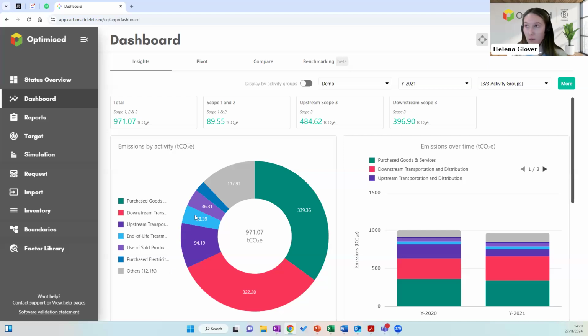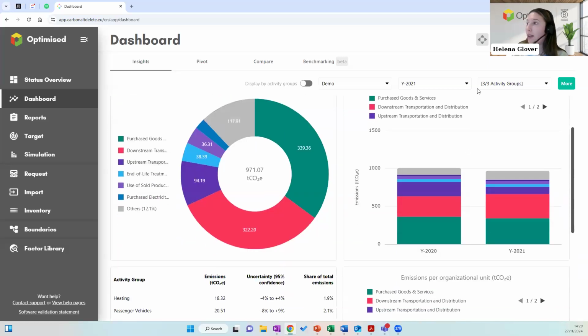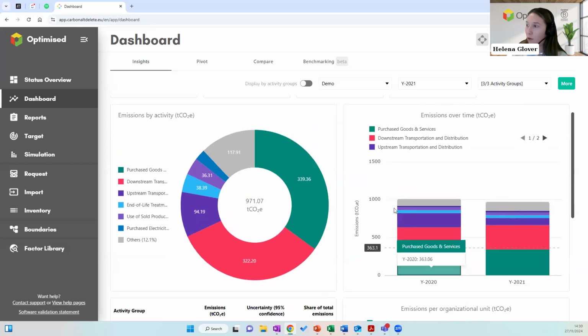Where do you need to decarbonize? And you can compare reporting periods here. For example, this is your baseline year, 2020. Have a look at how it's changed over the year. You can see a reduction, and some increases in some areas, and that triggers an analysis into why it has gone up, why it has gone down, what's going on in our operations, and how we can ensure that it maintains a steady level of decarbonisation.